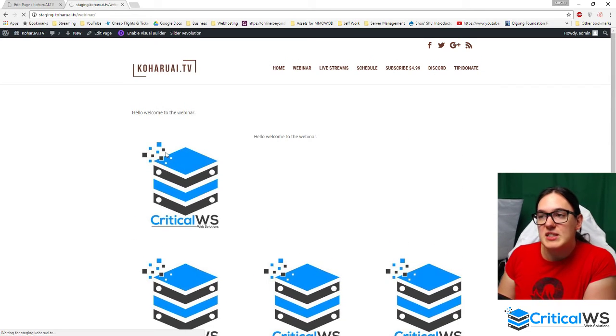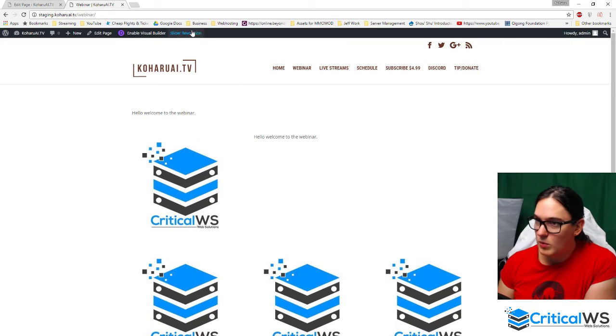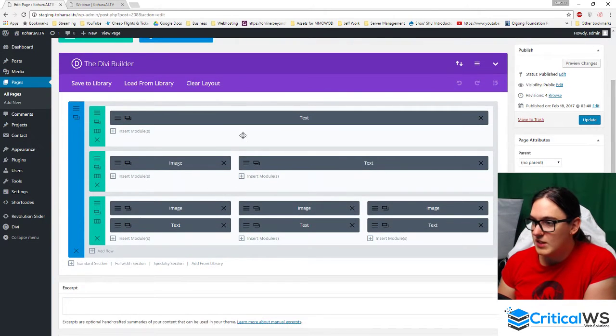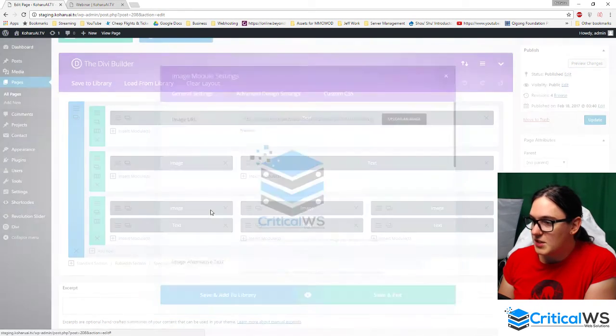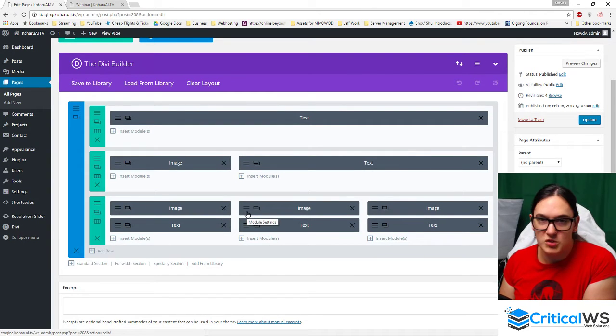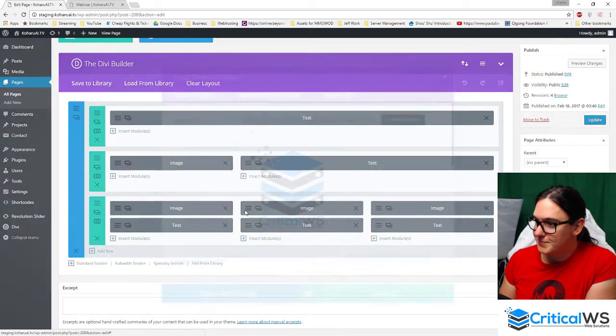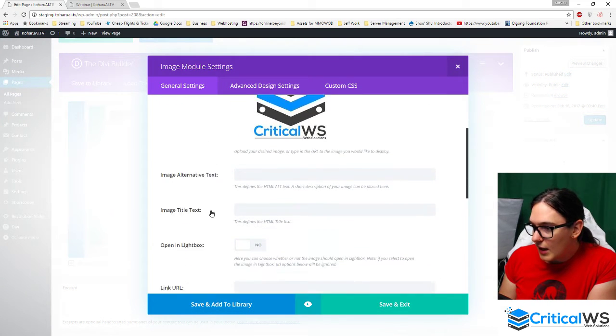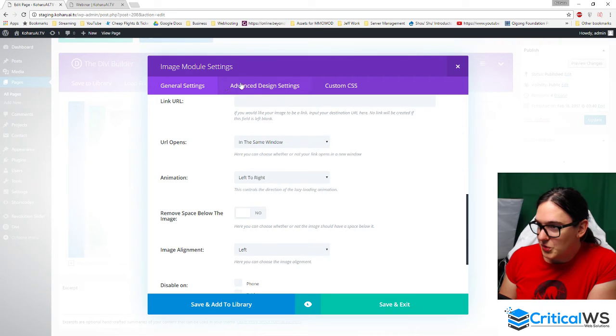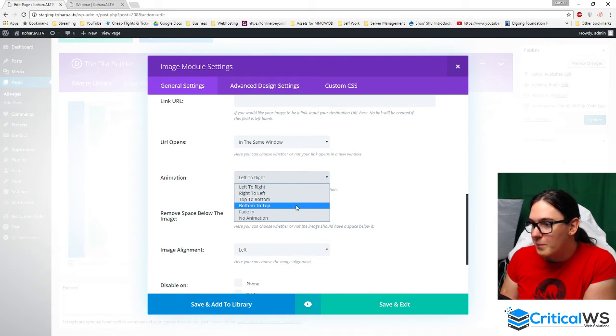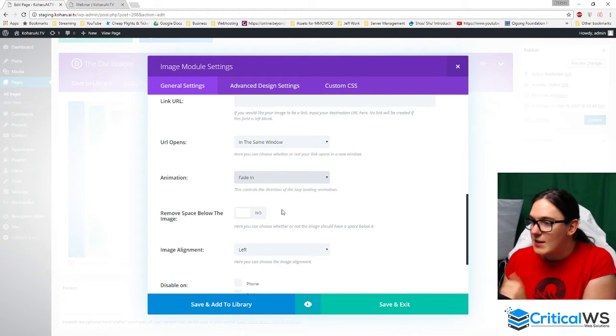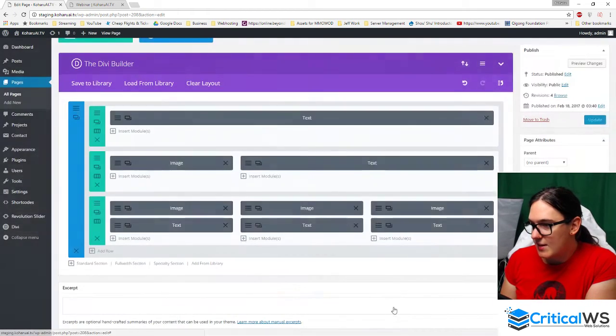There are animations that are automatically applied to images. We're going to modify the animation of one of these images. So we're going to choose the center image of the 3 column. To do this, you bring up the options section or module settings by clicking the 3 horizontal bars. And we're just going to scroll down until we see animation. And we'll change the animation from, let's say, fade in, save.